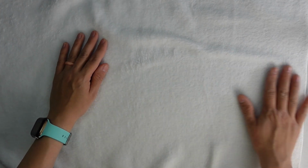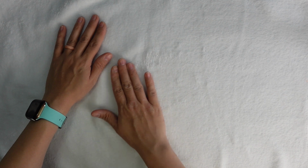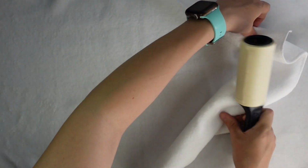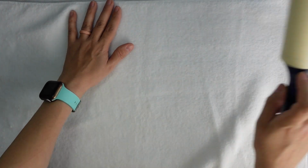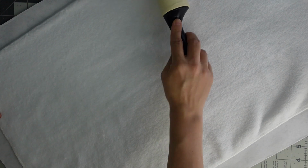And you wanna pay attention to which way the fabric is going. So you wanna go with the grain, not against the grain. Against the grain would be like that, where it sticks up. You want it all to go the same direction. So make sure that when you're lint rolling this way, you're gonna lint roll the whole thing. And we're doing this because when you sub, lint will turn blue and you don't want little blue marks all over it.